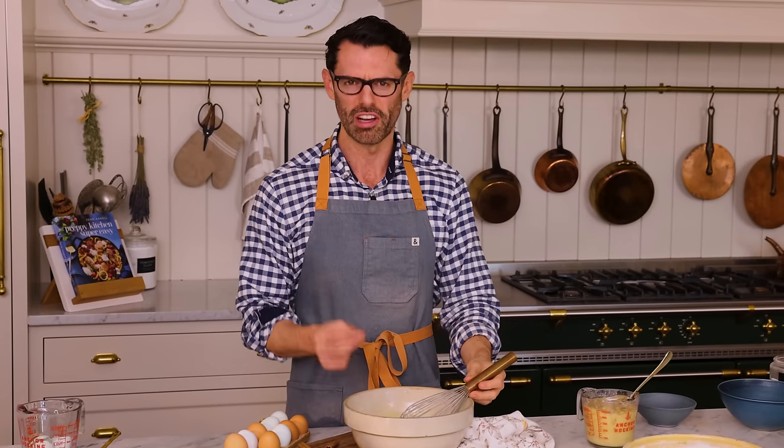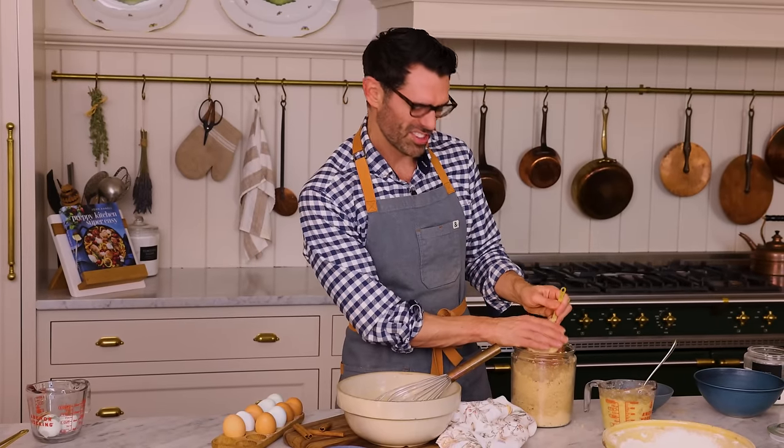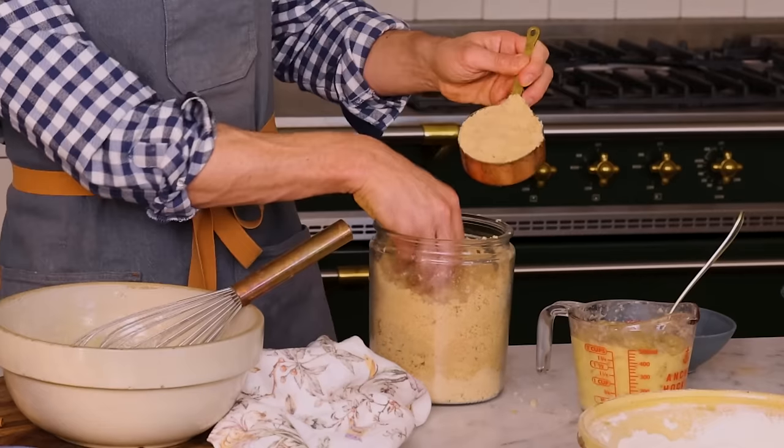This mixture looks lovely and homogenous right now, but if you mix everything at the end you can end up with clumps and lumps that lead to problems. Usually I'll use a scale, but for the sugar today I'm using measuring cups, which is fine. Just make sure you press the brown sugar in.